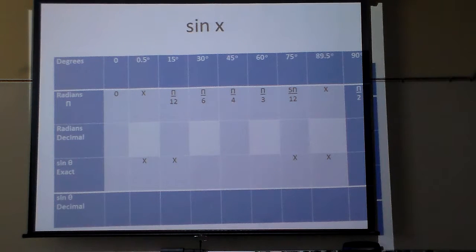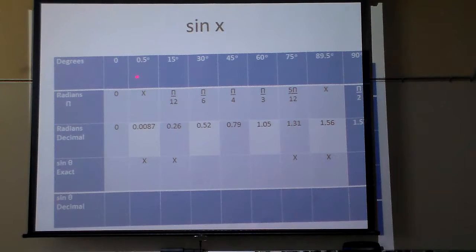I need to use those. I'm going to convert radians to decimals to make the graphing a little easier. If I take 3.14 and divide it by 12, I get 0.26. 3.14 divided by 6, I get 0.52. Pi over 4, 3.14 divided by 4, makes 0.79. In other words, this is the radian in decimals, and this is the radian with the pi in it. Now, I'm just using that to help me for my graphing, to help understand some things.